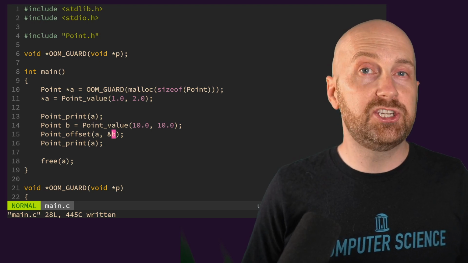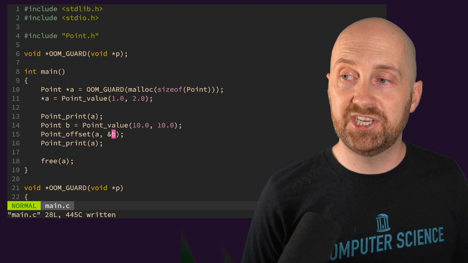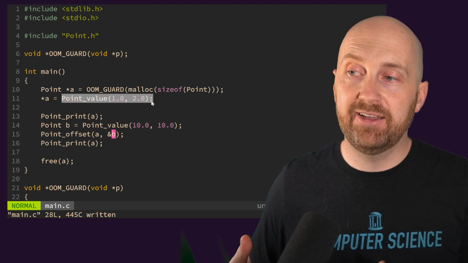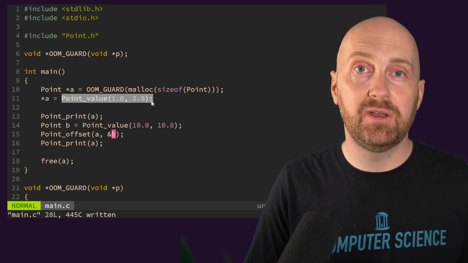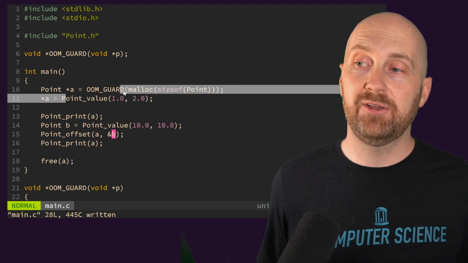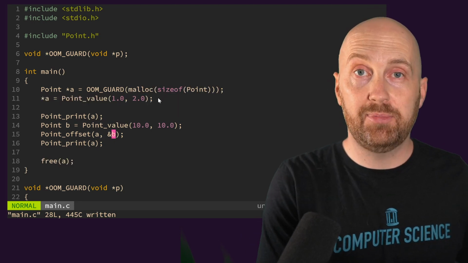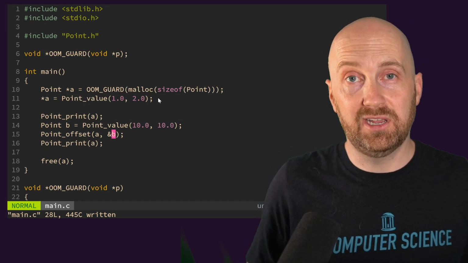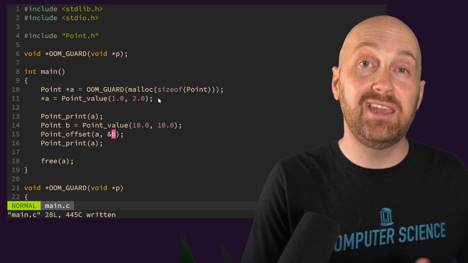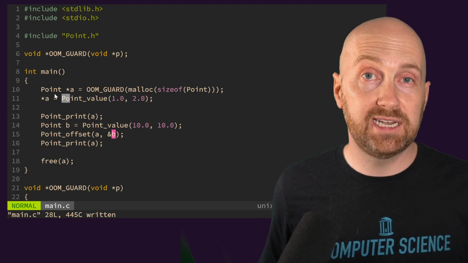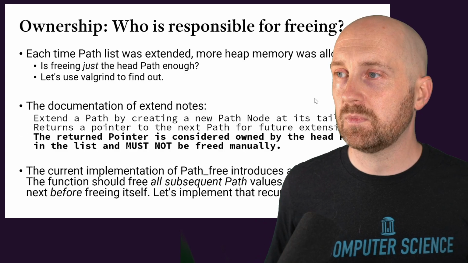And there's going to be one giant caveat there, which is if point value were to have allocated some heap memory on its own, then this API would tell us, hey, before you free point value, you're also going to need to call another function so that our module can take care of that cleanup. And then you can free the memory that was allocated for point value. We'll get into that in the next video, right?